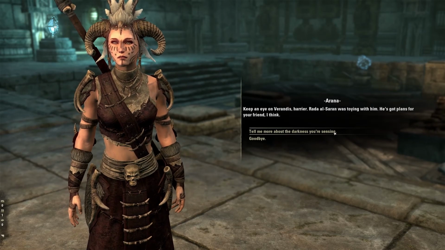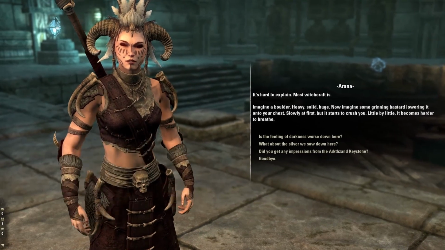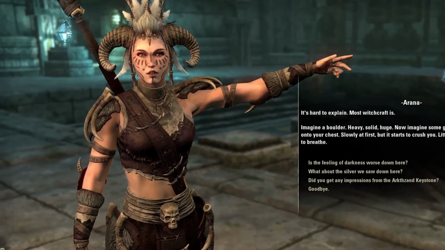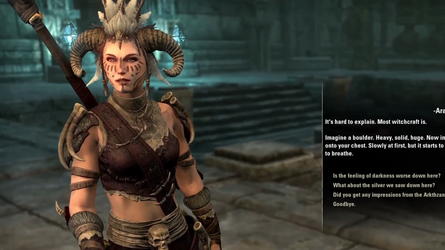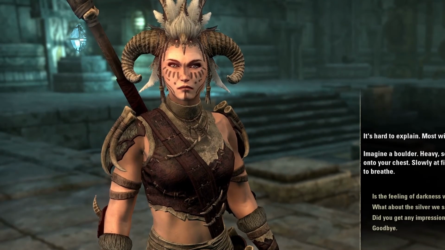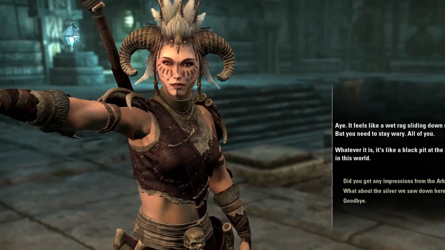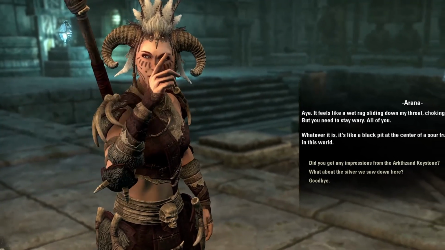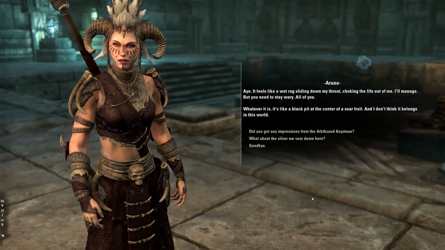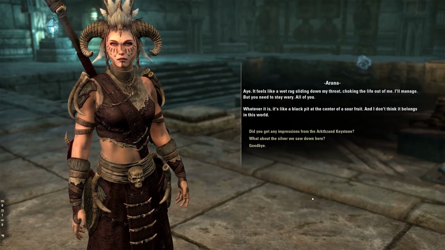Tell me more about the darkness you're sensing. It's hard to explain. Most witchcraft is. Imagine a boulder. Heavy, solid, huge. Now imagine some grinning bastard lowering it onto your chest. Slowly at first, but it starts to crush you. Little by little, it becomes harder to breathe. Damn. Is the feeling of darkness worse down here? Aye. It feels like a wet rag sliding down my throat, choking the life out of me. I'll manage. But you need to stay wary. All of you. Whatever it is, it's like a black pit at the center of a sour fruit. And I don't think it belongs in this world.